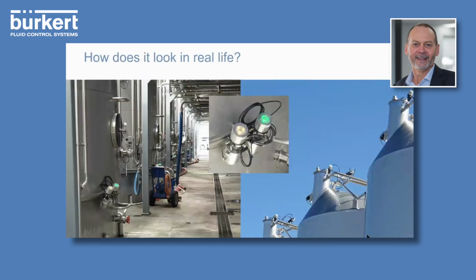Now, how would an application like this look in real life? Well, this is a real life winery where everything is connected on that single digital connectivity. And you can see examples here. Like on the right, the top of those tanks, there's only one cable running up there to connect all of those different valves. So a lot simpler than having to run cable trays and the like.